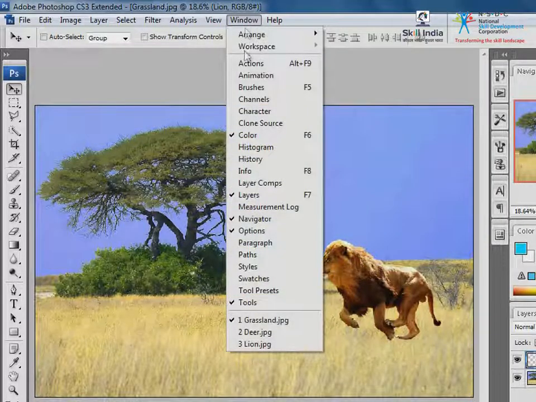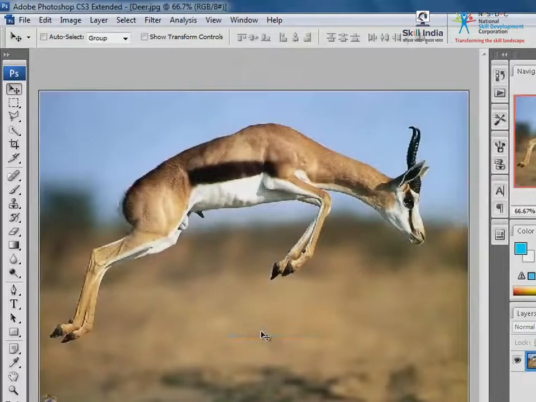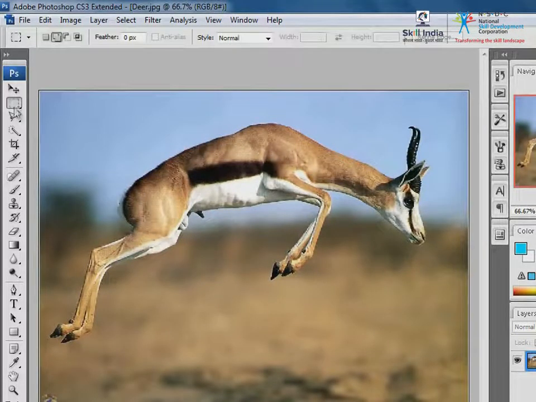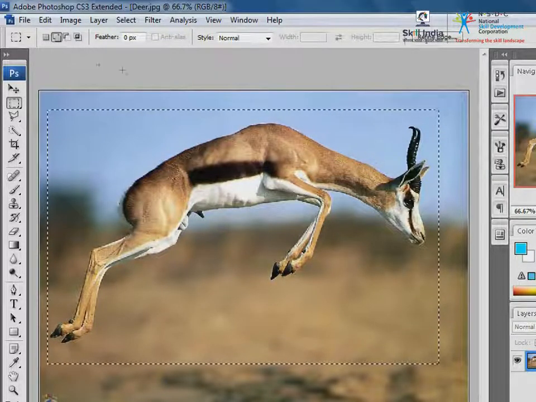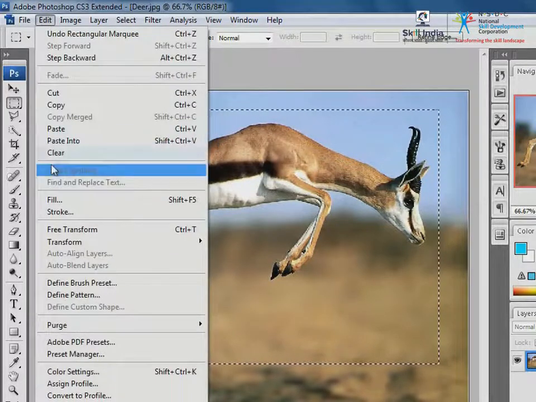I'm going to follow the same process to bring the deer on the grassland. Let me start by choosing the image of the deer. This time, I use the rectangular marquee tool.